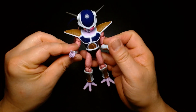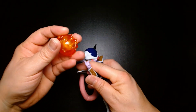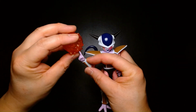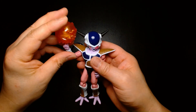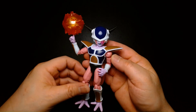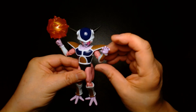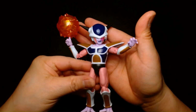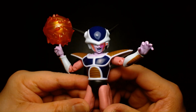And the cool thing with this figure is that he comes with an energy sphere, which is socketed at the bottom right there, and you attach it to his pointer finger, and then it looks like he's about to unleash all hell. So, awesome figure. I think it looks fantastic. It really captures the likeness of Frieza when he first debuts in Dragon Ball Z. So yeah, wonderful addition to my collection.